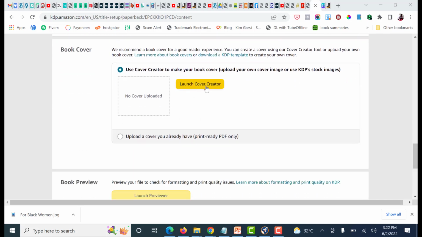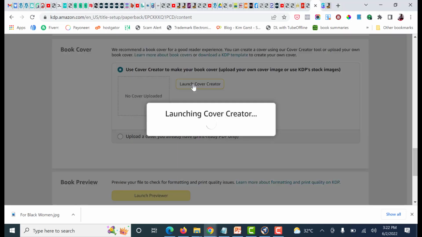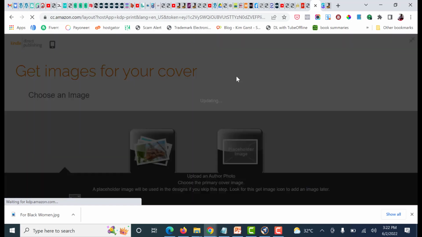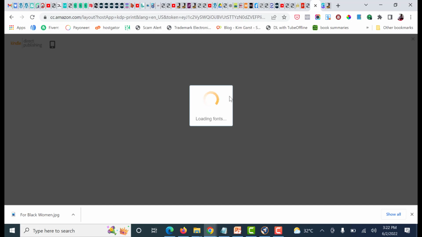So click on this. In the old video, I used the print ready PDF, but I discovered that there were always issues with the upload for the PDF. So I started using the launch cover creator. That was how I was able to solve the issue with uploading covers, because I realized a lot of people were having these issues. I usually don't have these issues, but a lot of people do, so I started using the cover creator. I will show you exactly how to do it. There's another video that also shows you, but we'll still do it here.